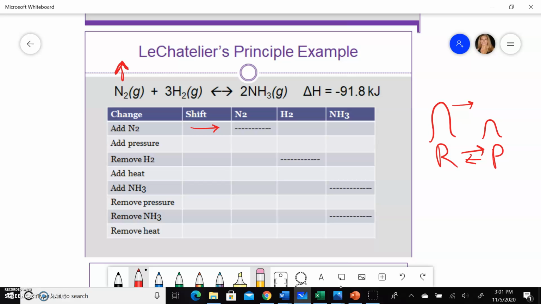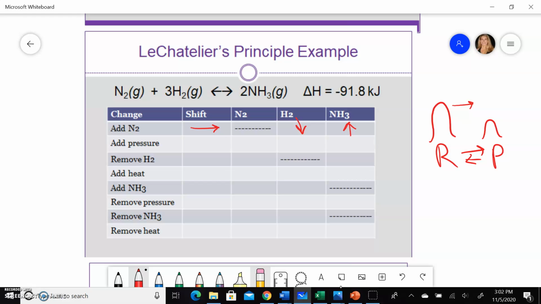If it's increasing to the right, what that means is that everything on the right of the arrow is going to increase the concentration because it's going faster in the right direction, so it's creating more of whatever's on the right of the arrow. So in this case, NH3 is on the right of the arrow, so we're going to be creating more NH3. To create that NH3, we have to use up the reactants. So we're decreasing the amount of H2. And the reason they have this one crossed off right here is just because you're physically changing it, so you can't measure what's happening to it if you're also changing it at the same time.